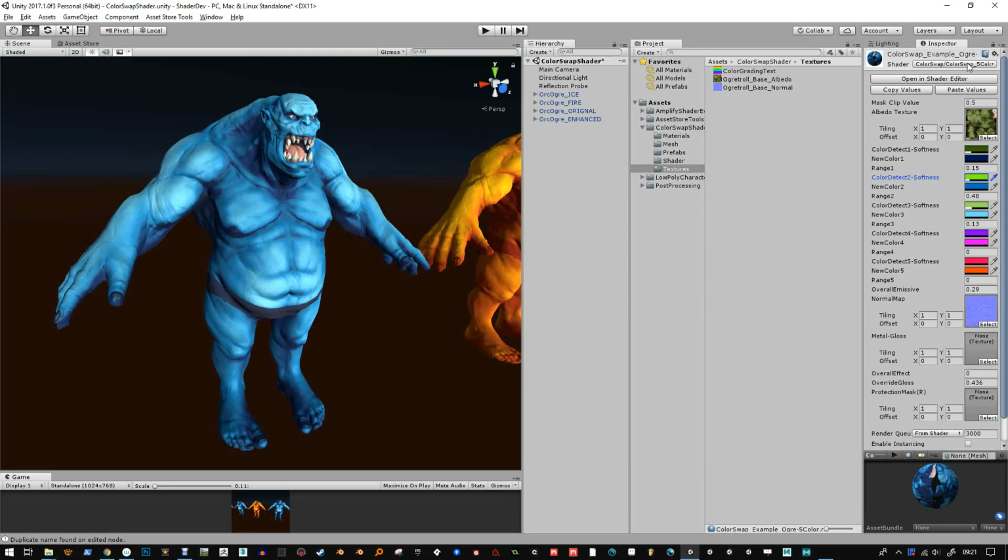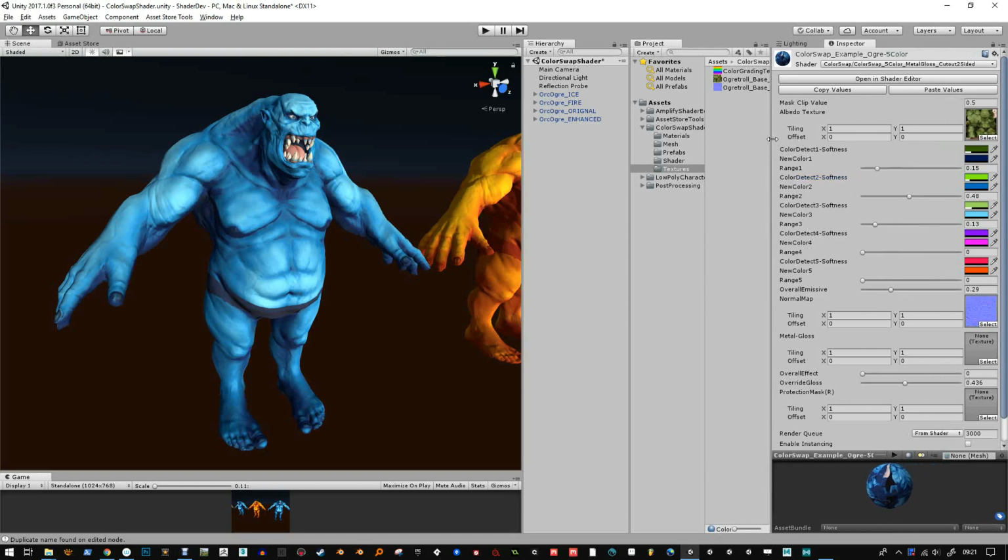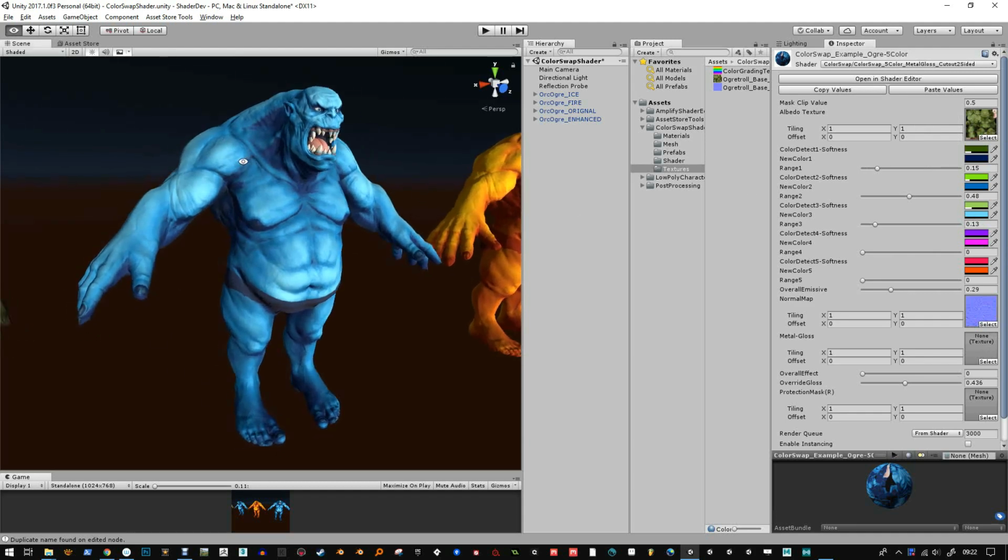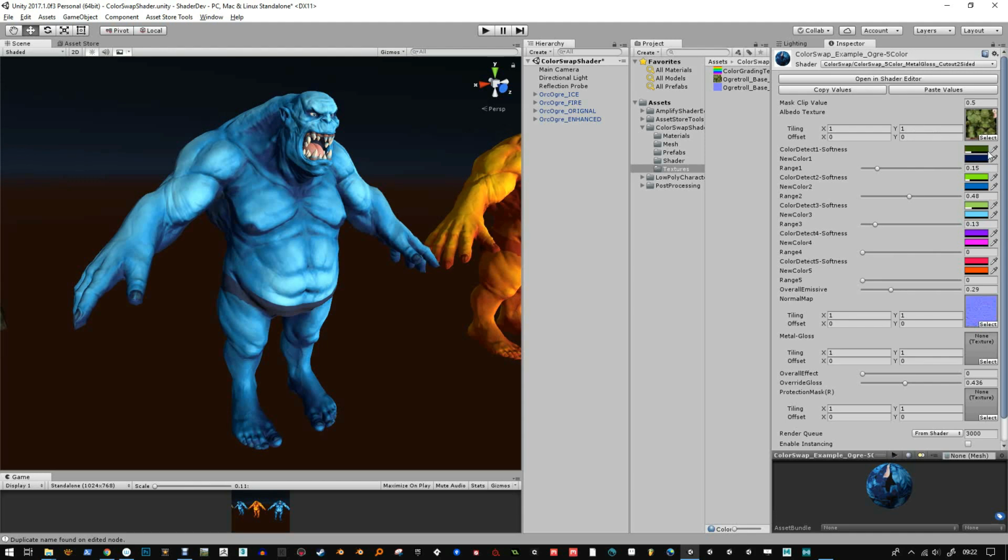In this version I've created another version of the shader which makes use of 5 different color picks, and it also supports two-sided, so if you've got something like a cloth and you want to see each side of it, then you can use this one. And it also does alpha cutout via the albedo texture alpha channel. So there's no alpha on this guy, but I just want to show you the new 5 color feature and another way to go about using the shader.